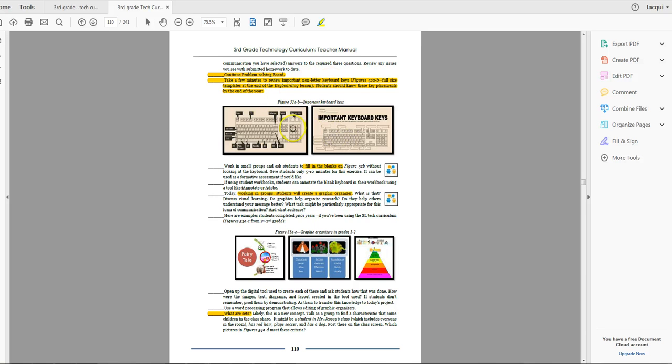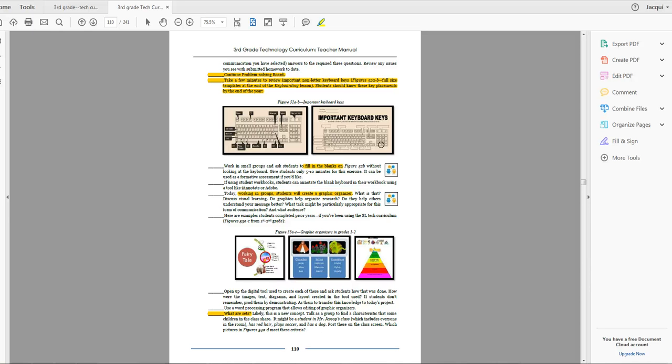And then review the important keys keyboard quiz. Here it's all filled out, and here's the quiz they will take. They will work in small groups to take this. There's a full-size copy in the lesson on keyboarding, so they can go back there and fill it in, take a screenshot, send it to you with their names on it, and then erase it so no one else can use it. And that's all they have to do. Don't give them more than 7 to 10 minutes on this. It's not that many keys, and you don't want them stressing over it.